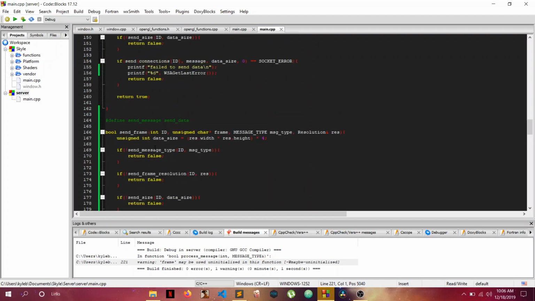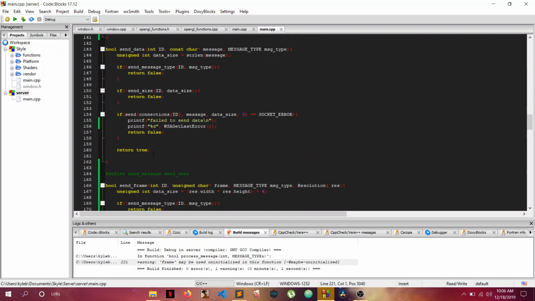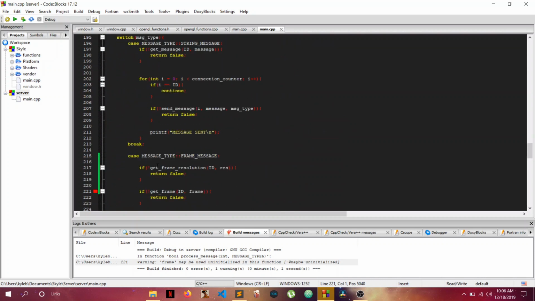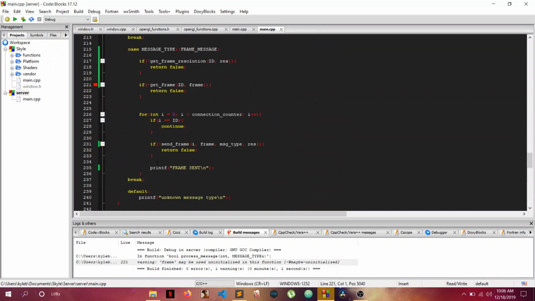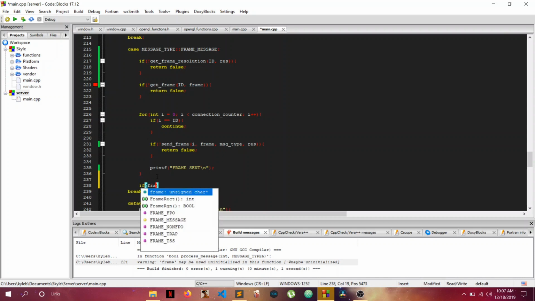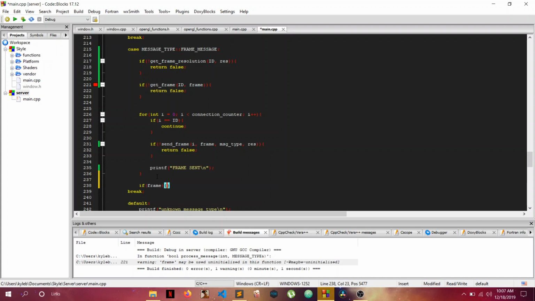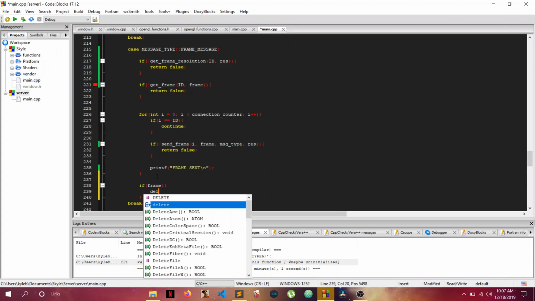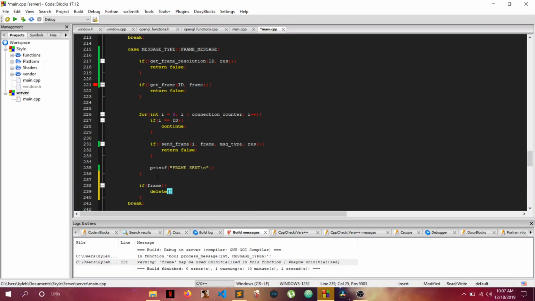But then of course guys, as I was saying, since we allocate frame, we could just delete frame after we're done here. For example, we could just say if frame, delete frame. Yeah, we could probably do that.